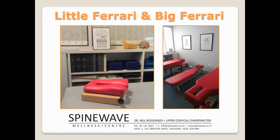upper cervical spine. Obviously, once you've done all the neurological analysis, my catchphrase of the practice is change your brain, and I've got brains everywhere. You can see the brain over there on top of the desk, because the brain is the master control system, and a lot of people in trying to resolve problems just focus on the sore bit, and sometimes the sore bit is not where it's at, and so you need to understand the control mechanisms behind that. And so anyway, where rubber meets road, lying on this table and getting upper cervical corrections is really handy.